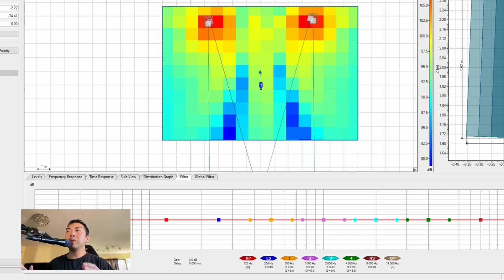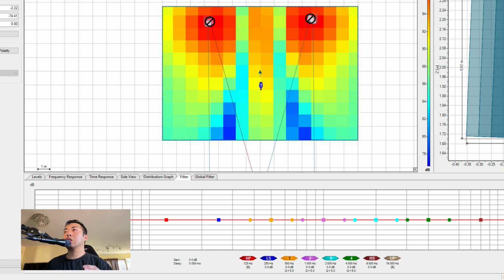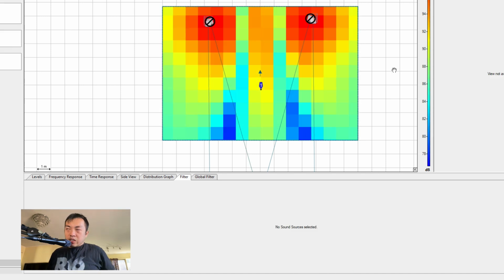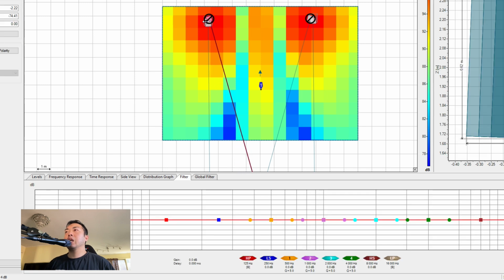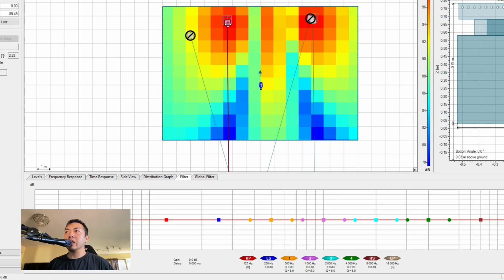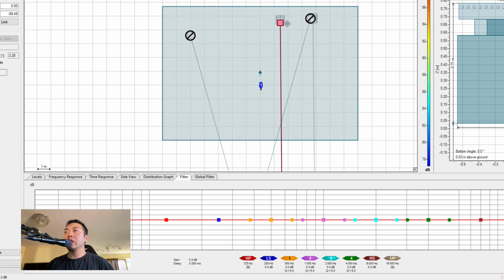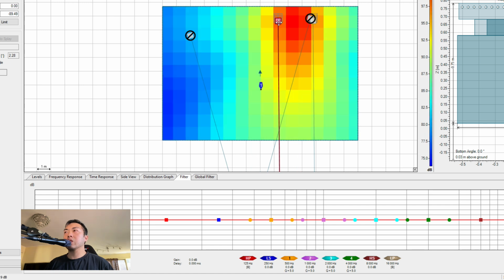And what that basically means is that I'm going to turn off the tops. Okay, so now you can see this is all the bass, right? At 80 hertz for those who are a bit more technically minded. What happens is that the two subwoofers, the low frequencies are canceling each other out. And as I move one subwoofer closer to the other, you'll see that it gradually becomes more.